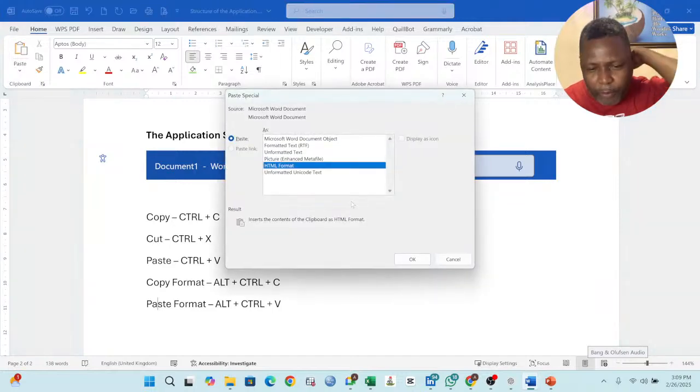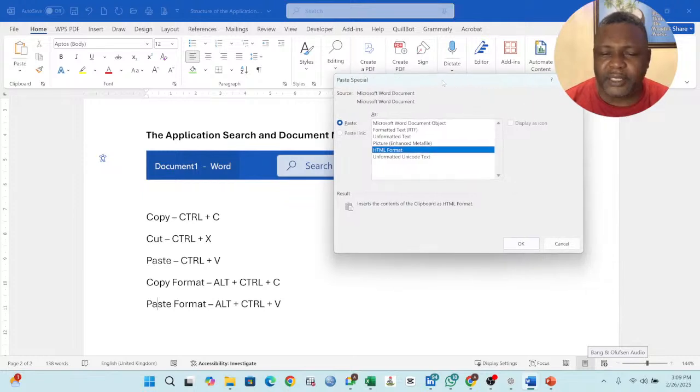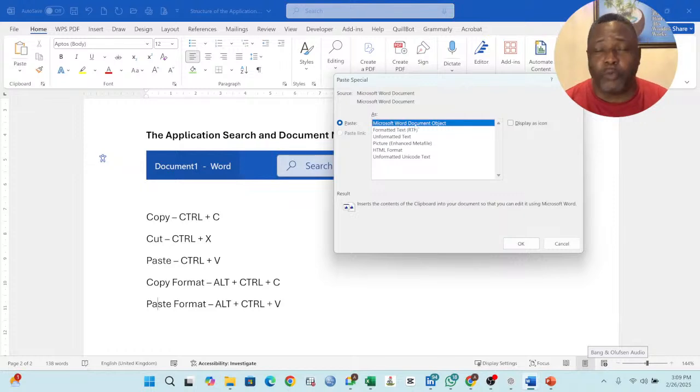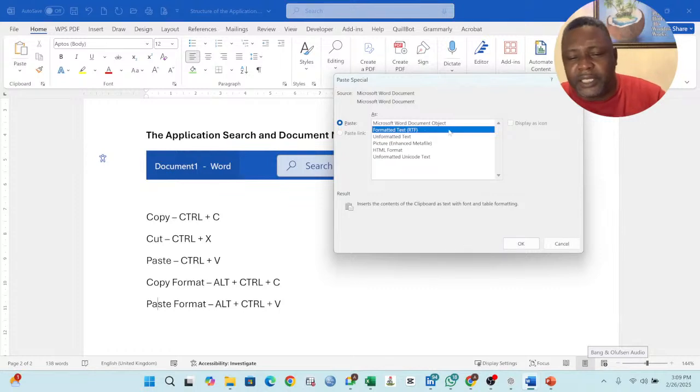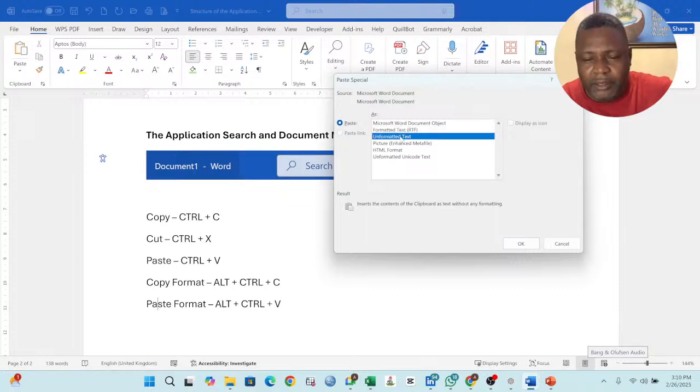Then we have what we call paste special. So paste special extends your pasting. You can paste as Microsoft Word object. You can paste as rich text format. That is RTF. That's a rich text. Unformatted text. Picture enhanced.